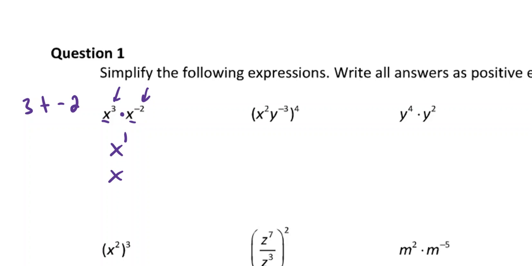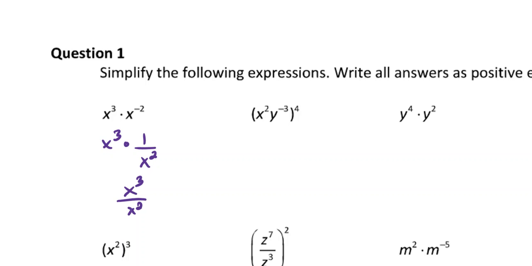The other way I want to show you that this would work, let's do it another way. What if we just rewrote this x to the power of negative 2? What do we do if you have a negative exponent? You flip it, right? So this would be the same thing as x to the power of 3 times x over 1 to the power of negative 2, which is the same as 1 over x to the 2. Because we're going to be doing these things later on, it will make it easier. So that would be the same thing as x to the 3 over x to the 2, and then what can we do there? That's the minus. That'd be the same thing as x to the 1.